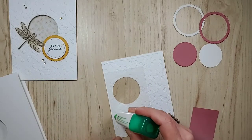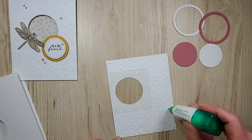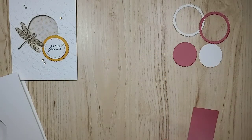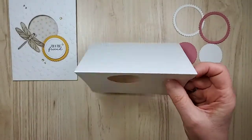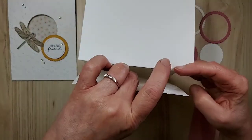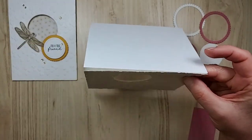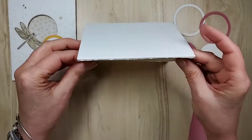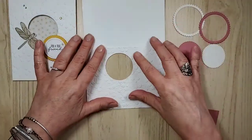I know there are lots of different kinds of window cards, and after the video when you check out the blog hop you'll see that each of us did something a little different. Okay, one moment — I'm just going to glue this. Because this is the exact same size, I like to have it flat against something so that it lines up.